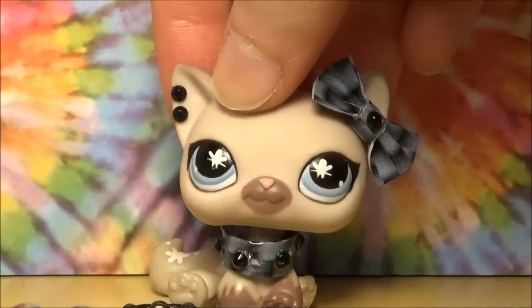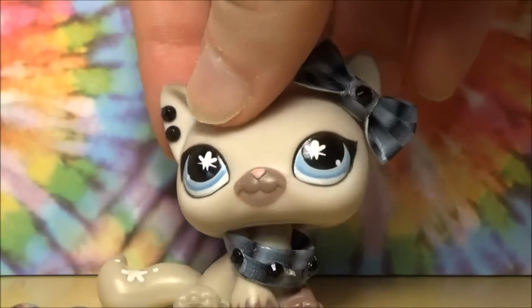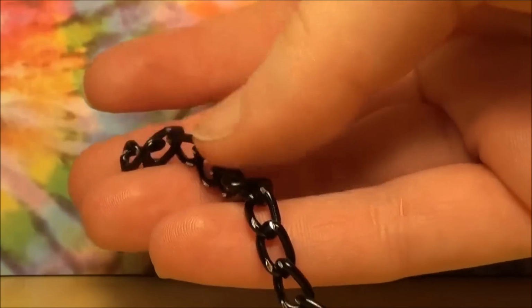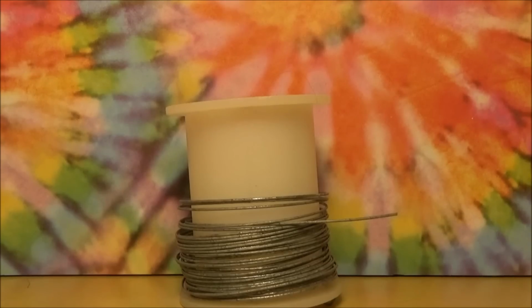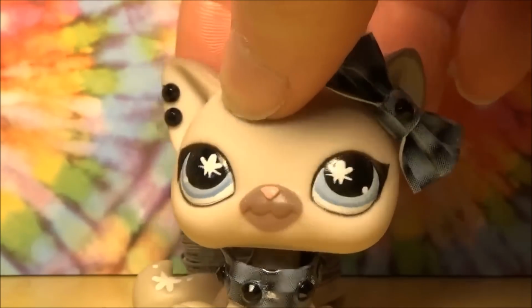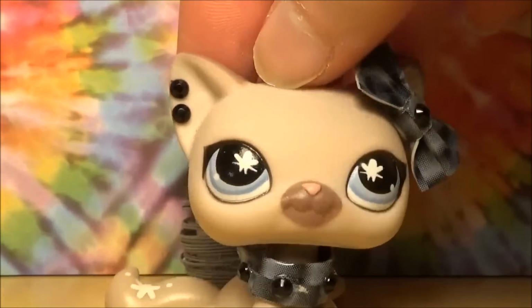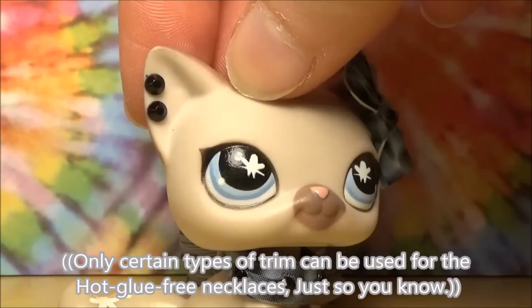Okay, so now we can get started. Let me get the materials put out for you guys. You'll need the trim of your choice and the jewelry wire, once again, yay! You will need a hot glue gun in the case of this one, but I will also afterwards show you how to make one without hot glue.